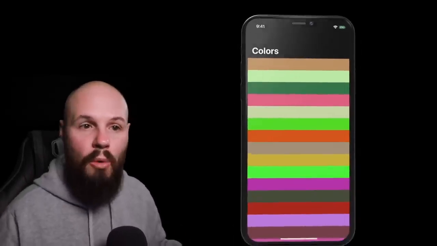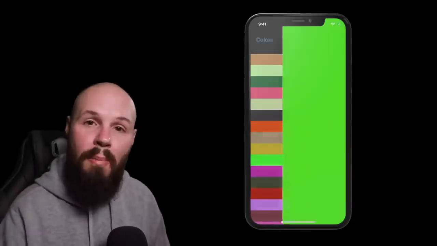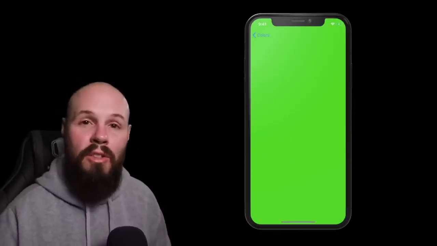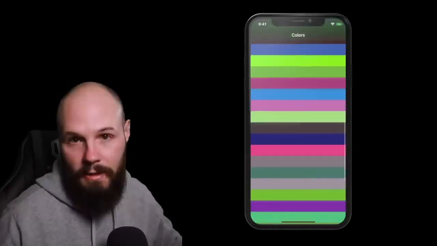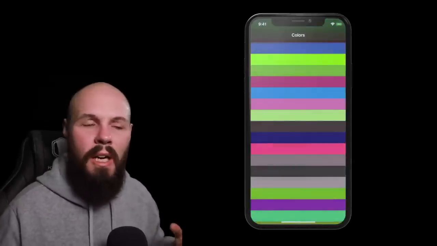As you see on the screen, we're going to have a table view that populates with 50 random colors. And then when you tap on one of the cells, we're going to pass the data of what that color is to the next screen and change the background color of that screen to the color we selected. Looks super simple, right? But we're actually covering a decent number of topics in this app.